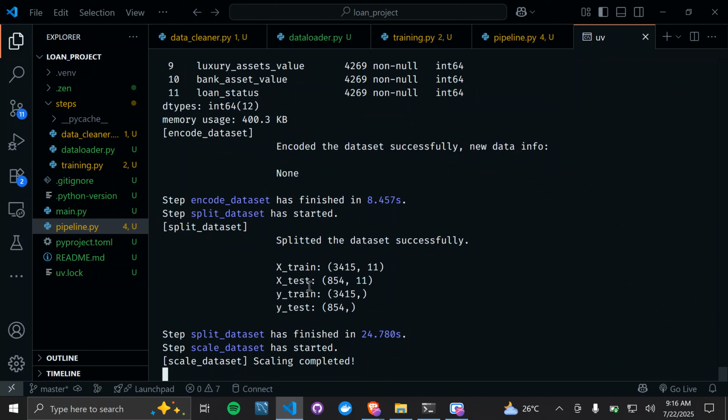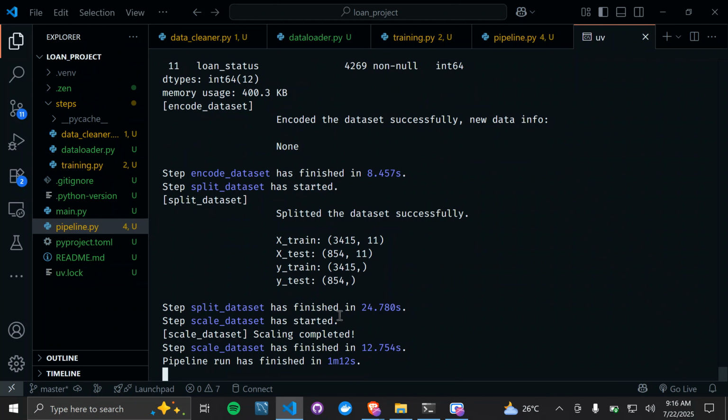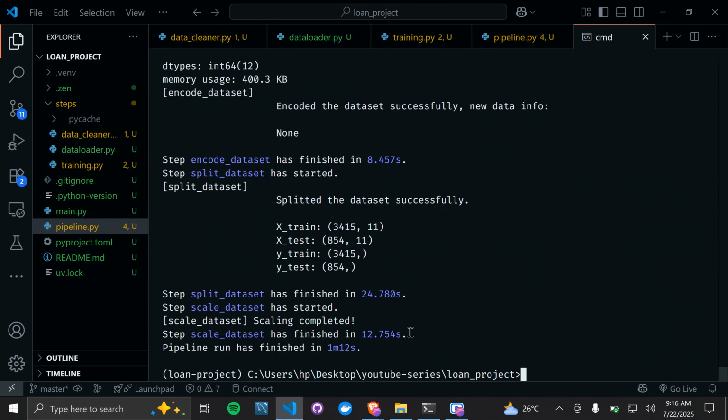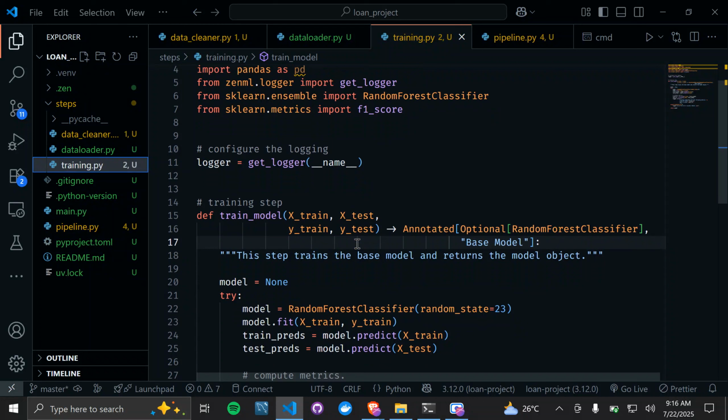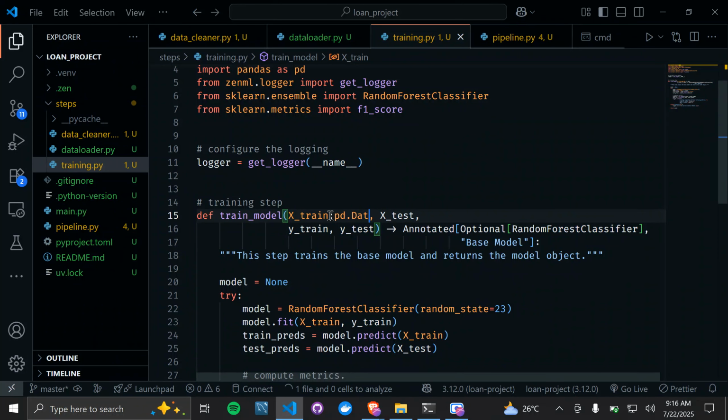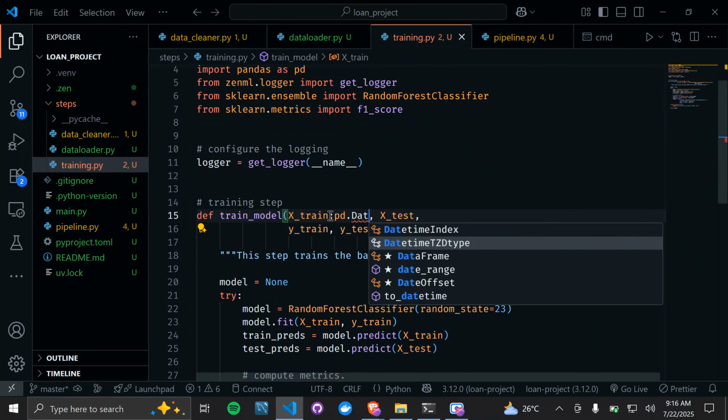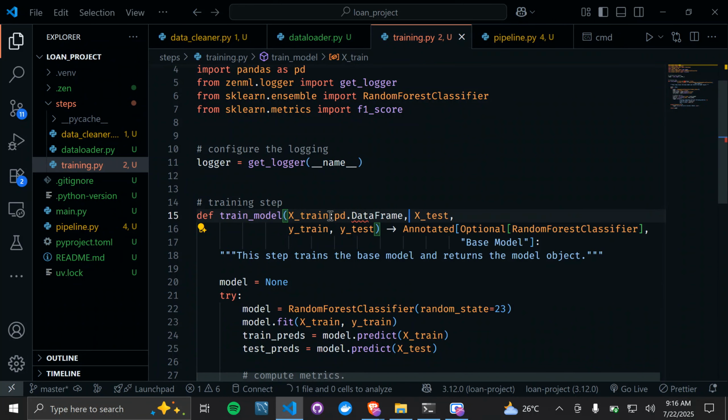So there's a bug somewhere, and exactly, I think that's the reason why model training is not happening. First, let's check our training.py. Train model, X train, X test. Oh, this should be pd.DataFrame. I think that can be one of the places where the bug is.